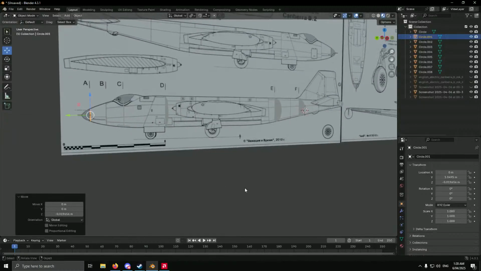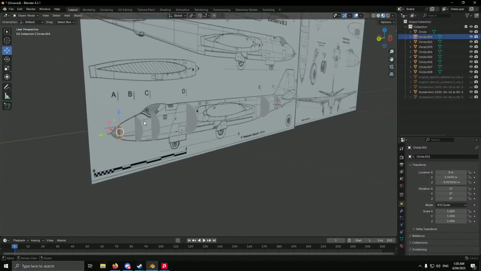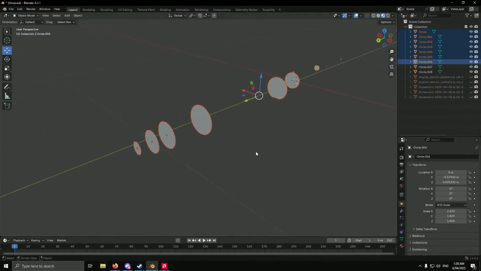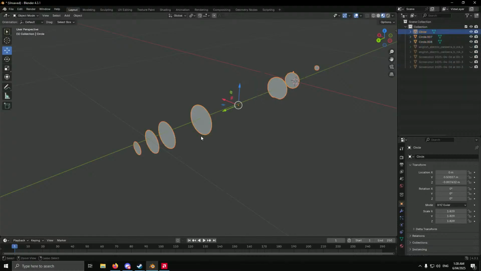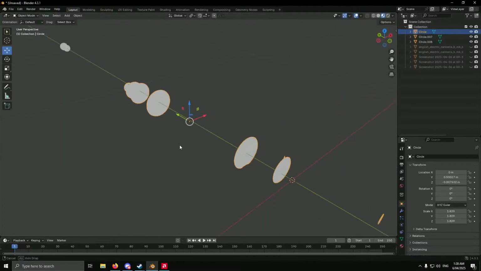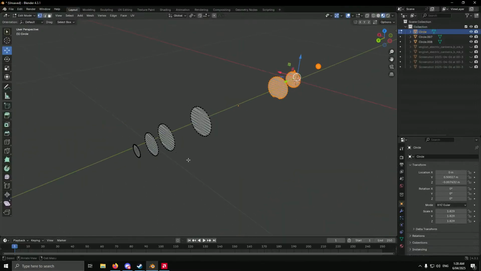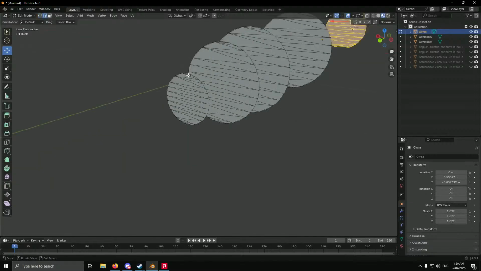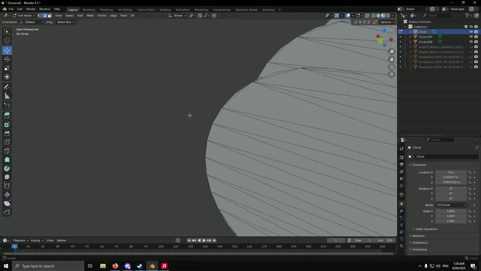That's fun. Well, the next fun part is to take all these points, and I'm going to hide that for the moment, and Control J them, to join them all together, and then go into edit mode. Let's dissolve.